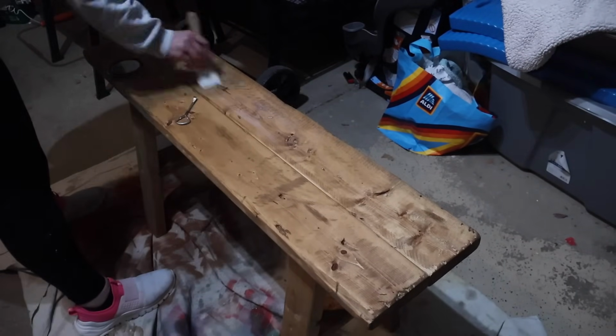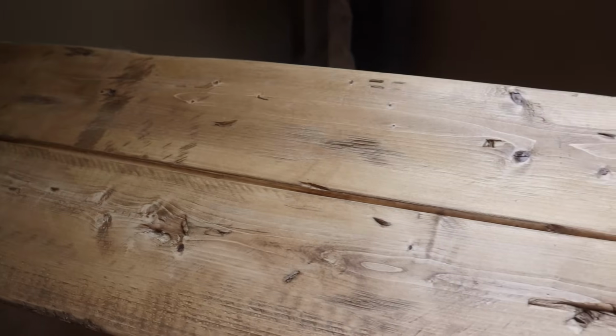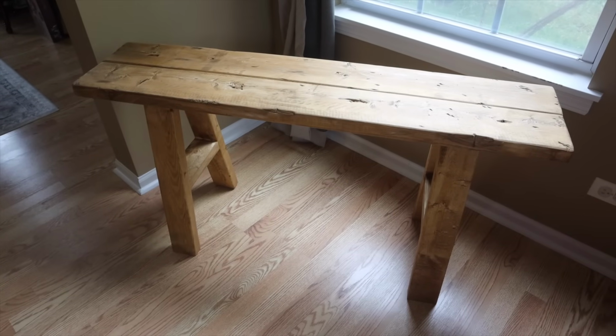Also, you want to make sure that when you're staining, you are putting stain within the crevices, because if not, you'll just have unfinished wood and it won't look reclaimed. So make sure you flood the stain into those openings, and then you are good to go.